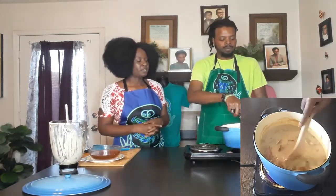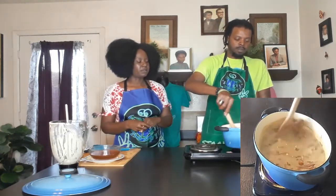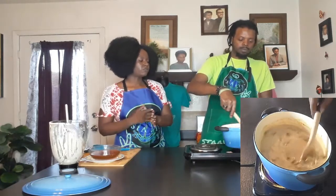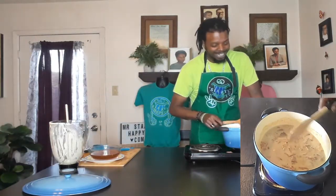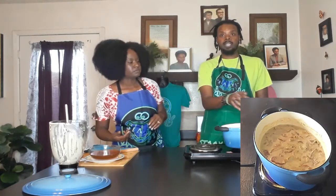I am not liking the color, so I think we're going to add some more natto powder to this. Well, a lobster bisque is usually kind of red. Oh, okay. She knows better than I do. It looks good. All right, so got some more natto powder. We're going to add that because I do want to get a red color to this.